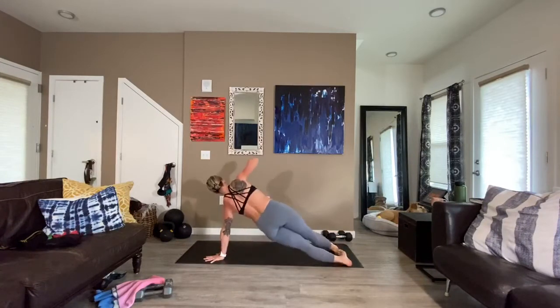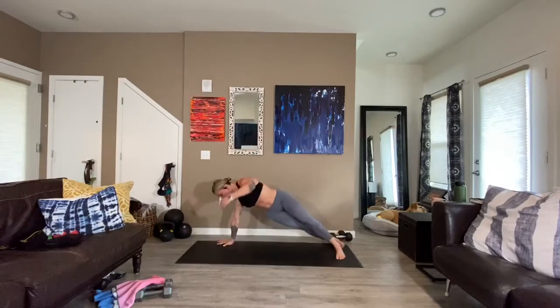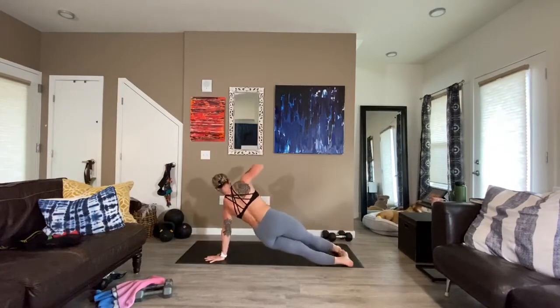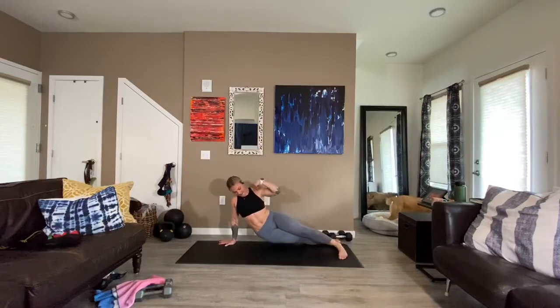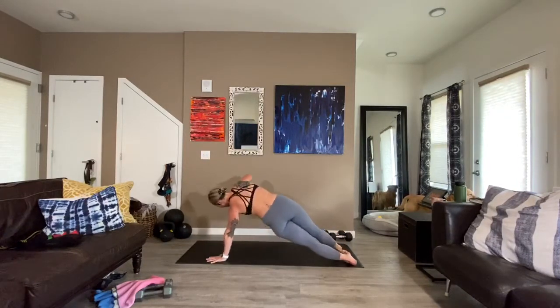Beautiful effort. Now, if you needed to, you could take out the push up and do all of this on your forearms. You're not going to have as great of a range of motion, but if that's where you need to be, it still works. Keep it going. Nice work. We have 8 seconds remaining. Three, two, and one.